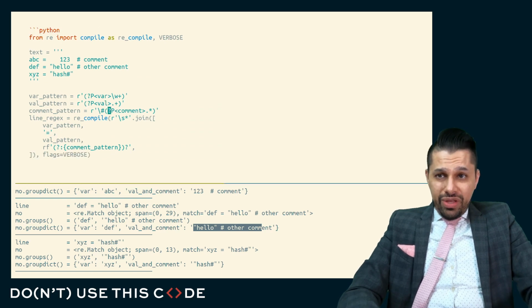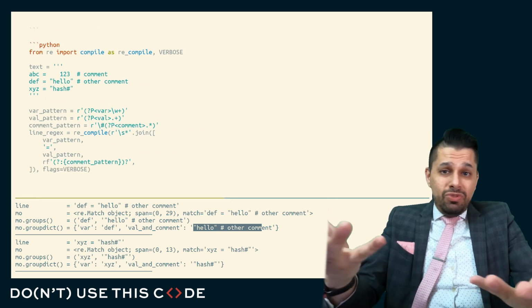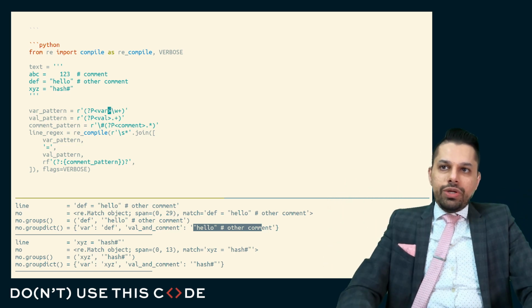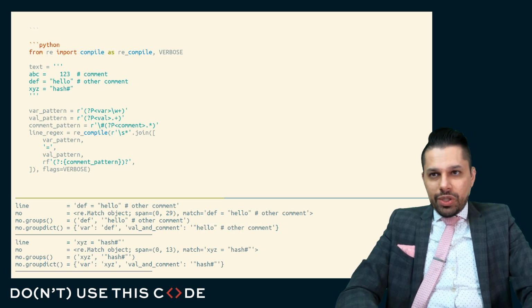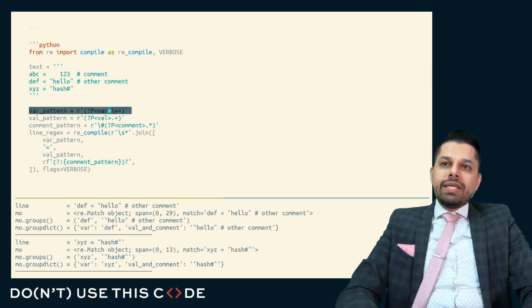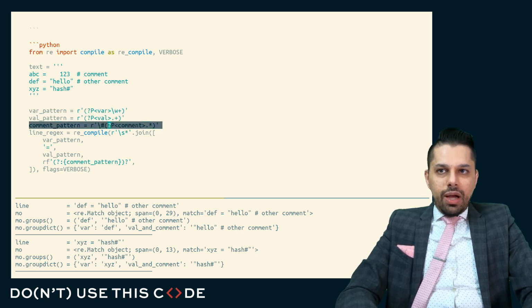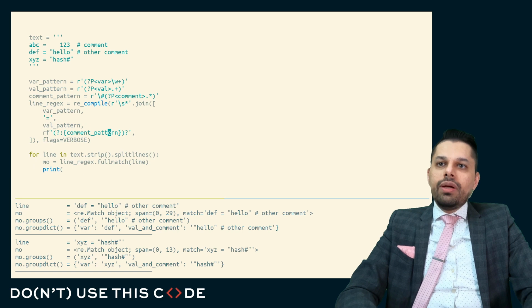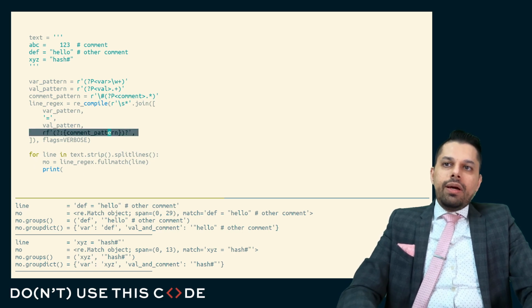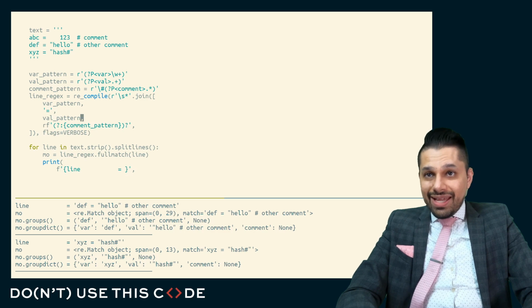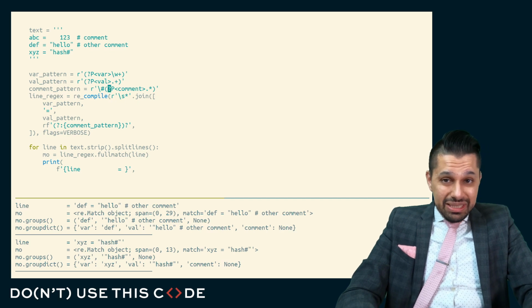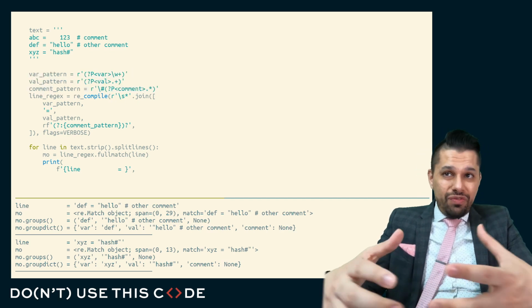Another thing that I might do along the way is I might make use of these regular expressions being some sort of string and template them and build them up. And so here you can see an example of me building up a regular expression that hopefully I can debug later by specifying what the pattern is for the variable name, the pattern is for the value, the pattern is for the comment, and then say the pattern is for the single line. It's a variable name, an equal sign, and the pattern, the value, and then a comment, an optional comment. And this may allow me to break these down a little bit more easily and potentially even debug these or reuse some of these portions later as part of this whittle down strategy.